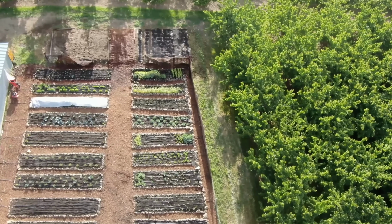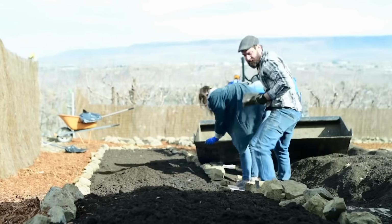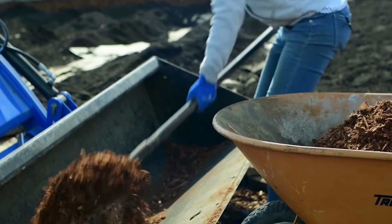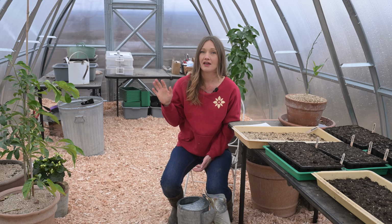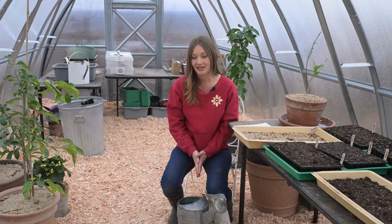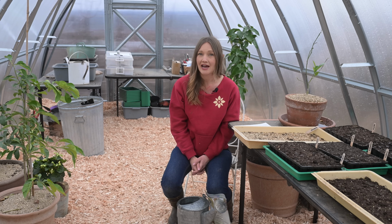The problem is that no dig really only works if you keep adding things onto the surface of the soil. This works as a mulch to hold in moisture, stamp out weeds, and I've been pretty lazy about doing this, which means that I am due for an order of compost and an order of wood chips so that everything in the market garden can get a good top dressing before spring comes. So this is going to mean a lot of shoveling, but frankly, one of my goals is to keep things a little bit tidier than I have been.